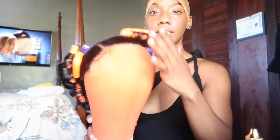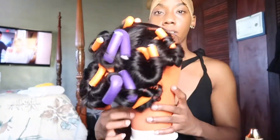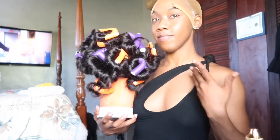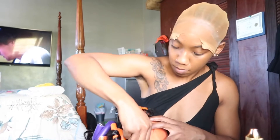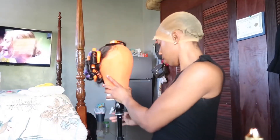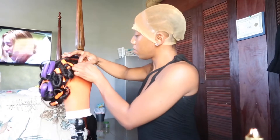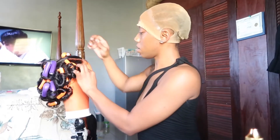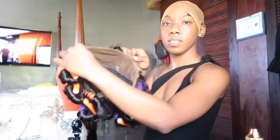This is the wig I have — it's a 20-inch body wave lace front wig, I think a 13x6. I ordered it from a lady and this was my birthday wig that I'm reinstalling. I washed it, curled it, and cut the wig for this video. I'm taking it off my mannequin because I'm going to blend the inside of the lace front wig to match my stocking cap. I'm going to use the same powder I applied on my head on the inside of the wig.